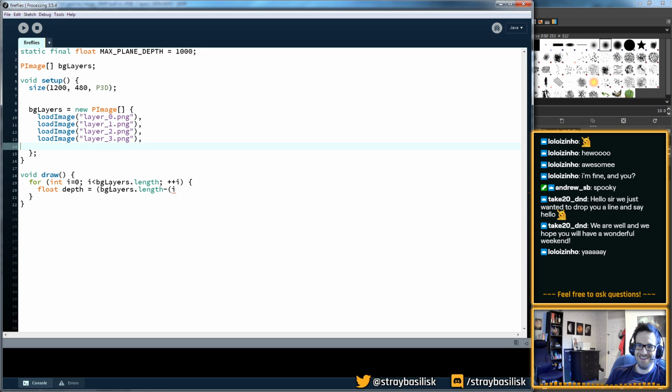I was gonna reorder them, but since I've named them this way, it makes sense that they're that way in the array. So layer 0 is going to be at that far distance, and then layer 4 is going to be at 0.